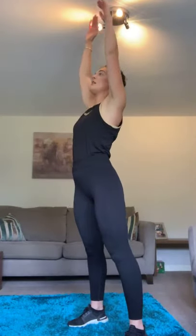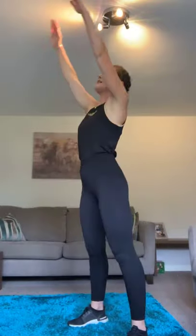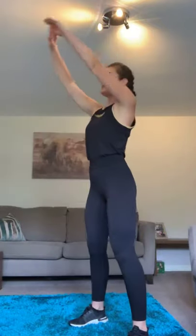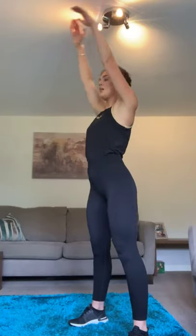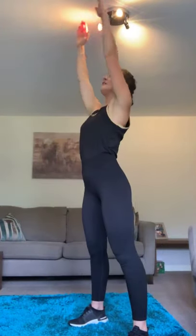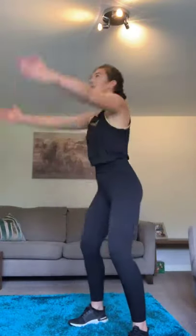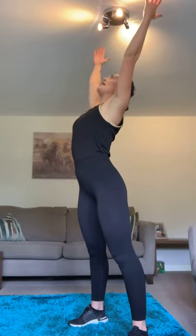Here we go. 10. 9, and reach. 8, lengthen out through the spine. 7, 6, 5, 4, stretch, 3, 2, last one, really reach, and stretch.